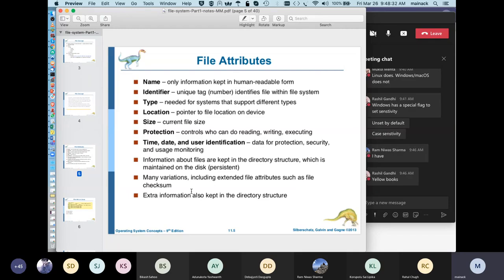What does corruption mean? The file contents are modified in such a way that it is not readable anymore. It doesn't follow the structure anymore. So some systems include extended file attributes, something called a file checksum, which checks whether the file contents are okay, or whether the structure changed.